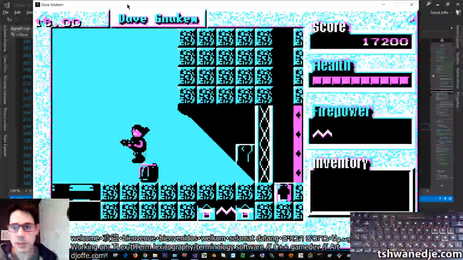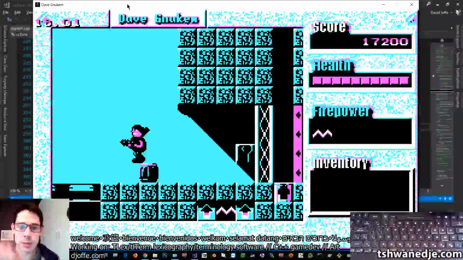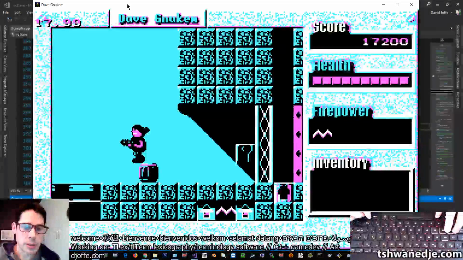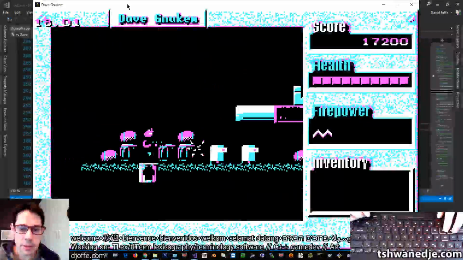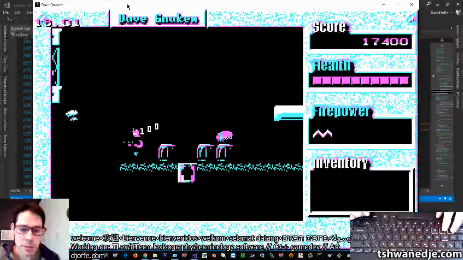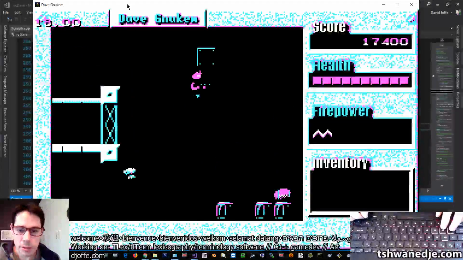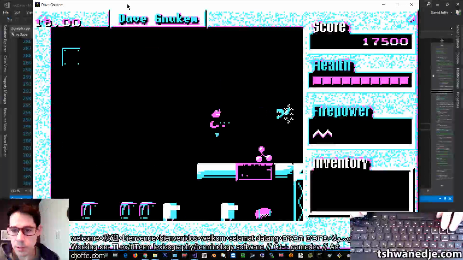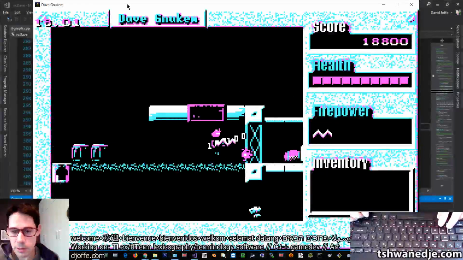I'm at 1920 by 1080, so each original pixel of the 320 by 200 corresponds to like a 3 by 3 or a 4 by 4 pixel block or something. I don't know exactly, but you get the idea.